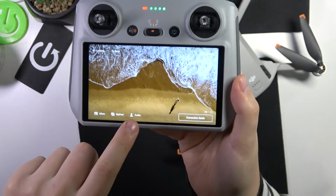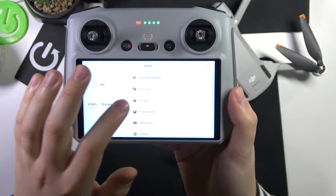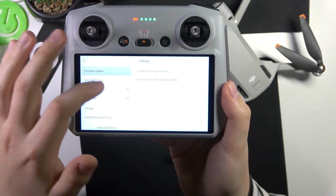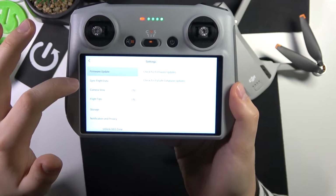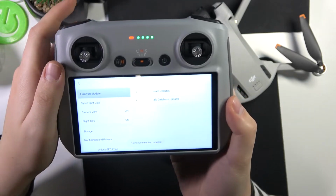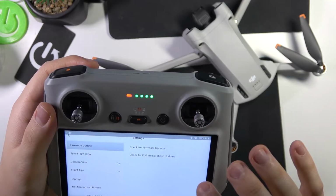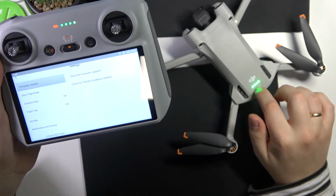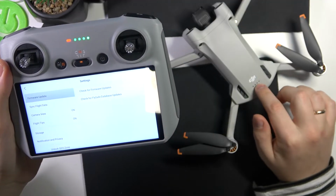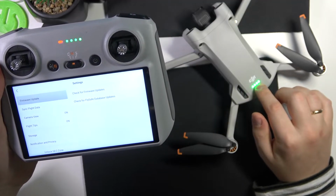Then go into your profile. Here find the settings and then open the firmware update section. Now you can check for firmware updates, or before you can actually do that, you'll need to obviously switch your drone on and make sure that the drone and RC are paired. So let me do that on my end.